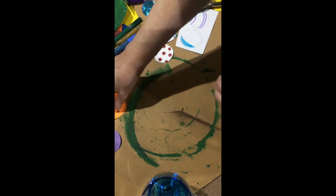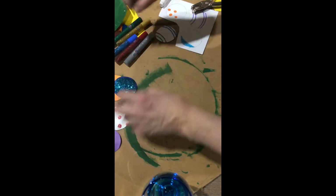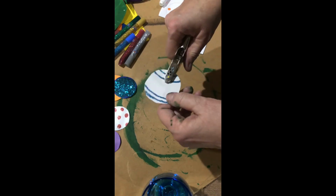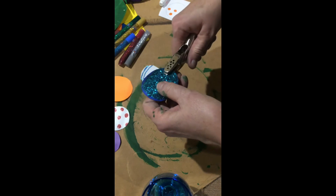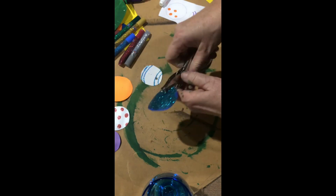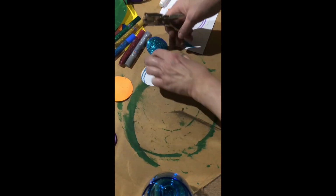So now back to the ornaments while that's drying. Get all your ornaments ready. Punch the holes. Uh-oh. Okay, there we go. You might need a little help with that if you're younger.